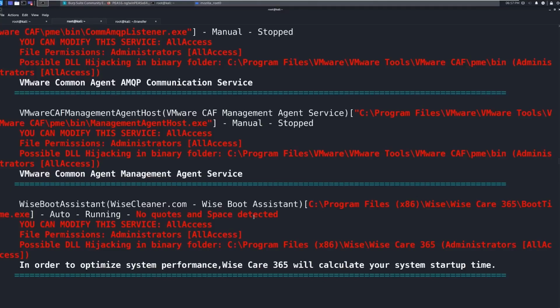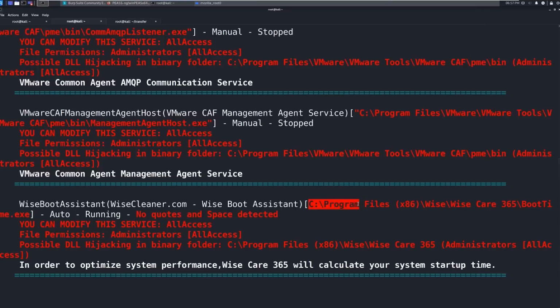And this is called unquoted service paths. I'm going to show you what this looks like on the Windows machine. But basically what's happening is the service executable is located in a path that is not enclosed in quotes. Okay, so you see no quotes. And there's a space detected. So you see a space, you see a space. The issue here is that when Windows runs this and it looks for this service, when you start the service up, it's literally looking for every instance that exists before the space and it's trying to add .exe.